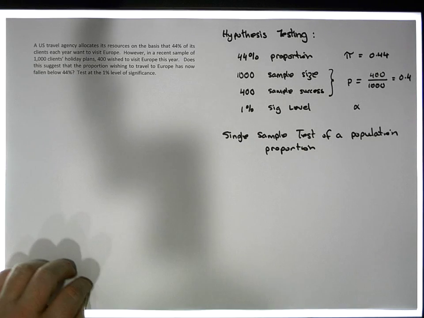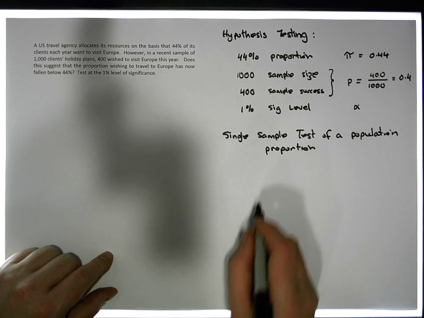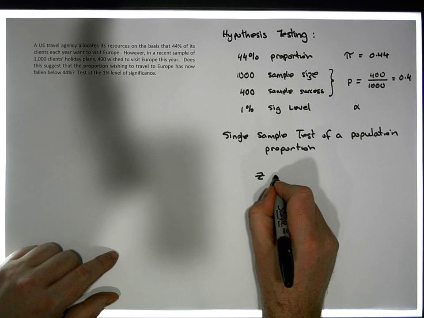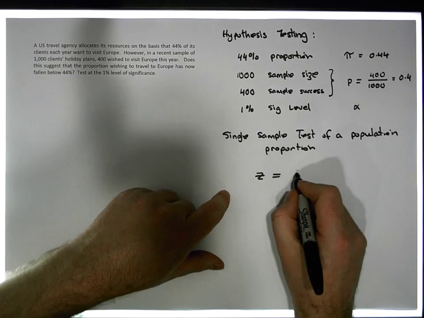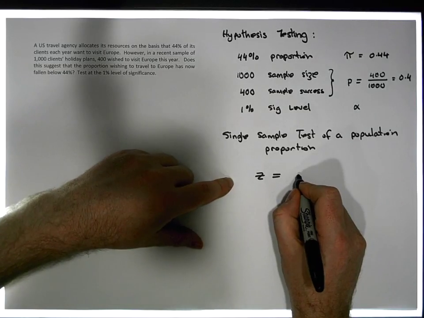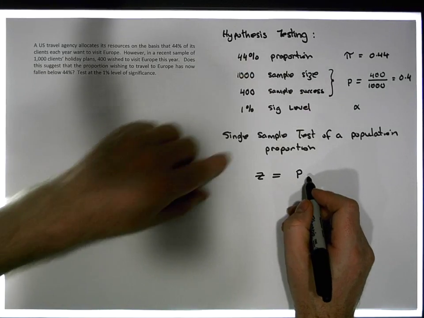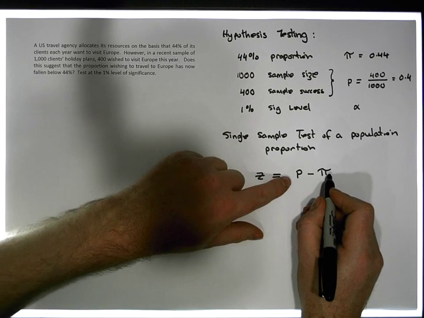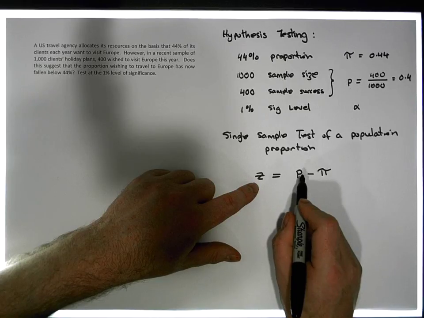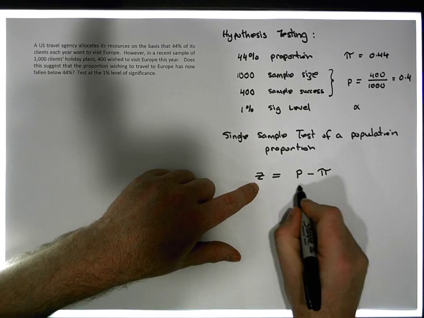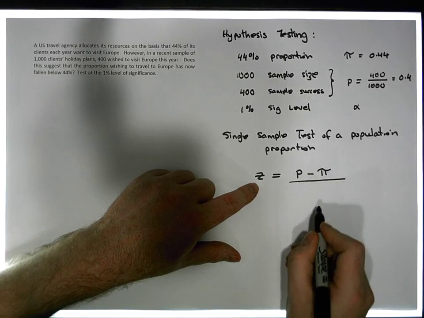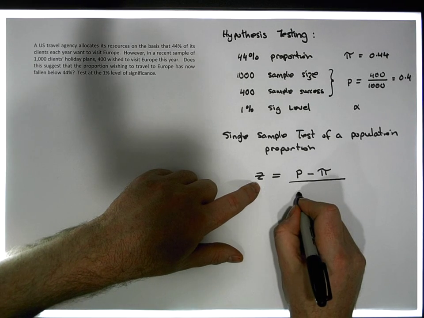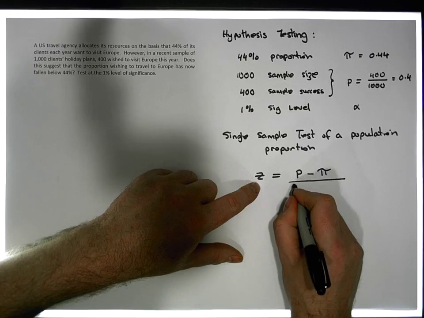And actually, there's a specific test statistic for this, the Z statistic. Our test statistic is a Z statistic and it's simply equal to the evidence, the sample proportion value minus the population proportion, that's pi. So you see, it's the distance, how far is the sample evidence away from the population proportion, all relative to a standard error or a standard deviation.